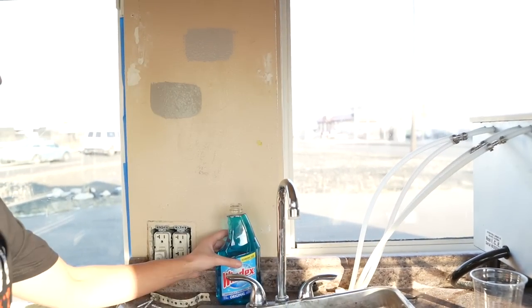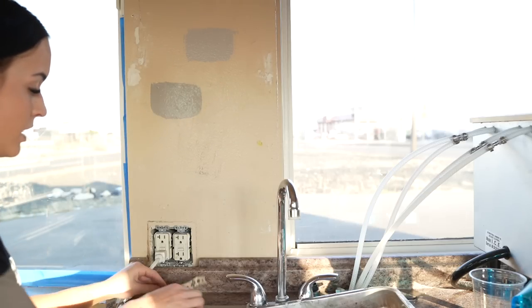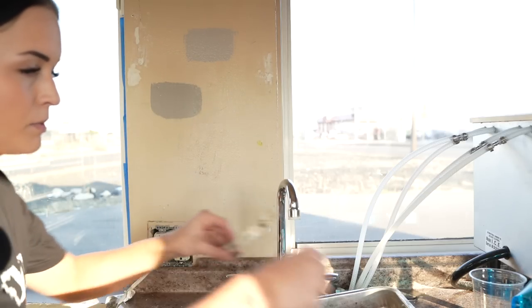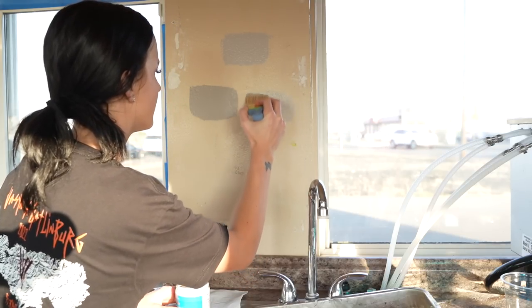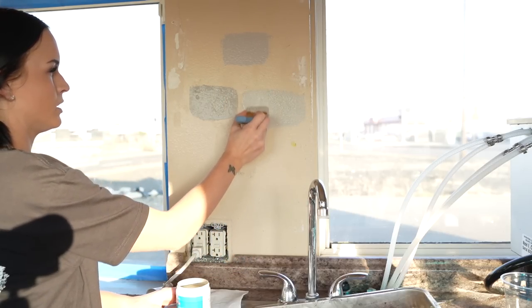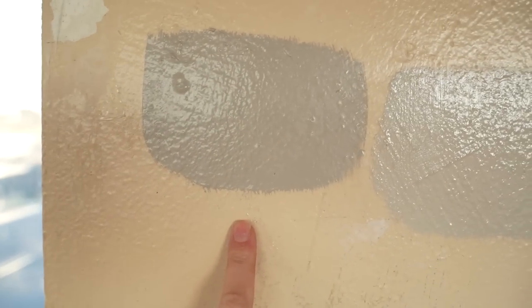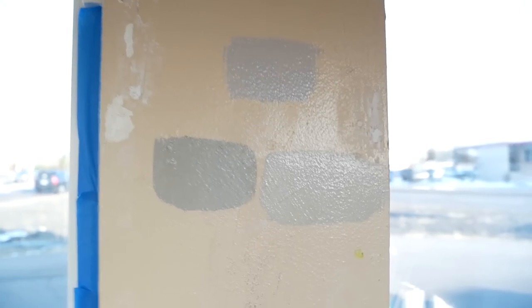I'm trying to figure out which wall to put it on — I think I'm gonna put it on this wall back here. As you guys can see, I've literally put paint on like all the walls. I am so indecisive, but I feel like this is gonna be the one. I like them all, but I do like that a little bit more. That was the original color and then the two shades lighter color — I think I like this color more. I think it'll just make this space look a lot bigger.